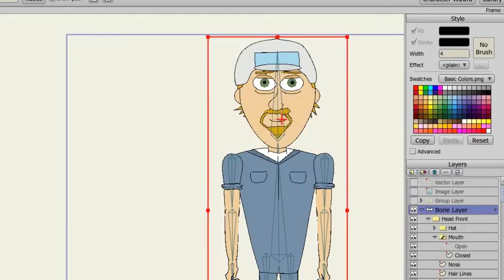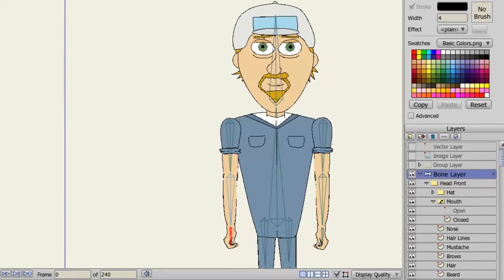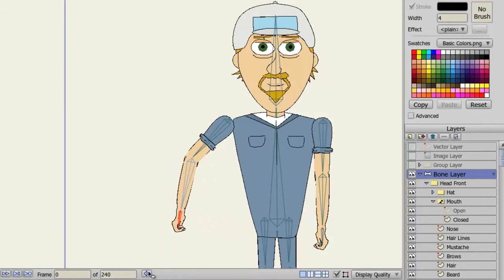The bone layer is like a group layer in that you have sublayers underneath it. However, these sublayers are typically controlled by a bone structure, which is of course created with the bone layer. So if I take my Manipulate Bones tool and come over here to my character, you can see I can alter the sublayers with the bone layer.